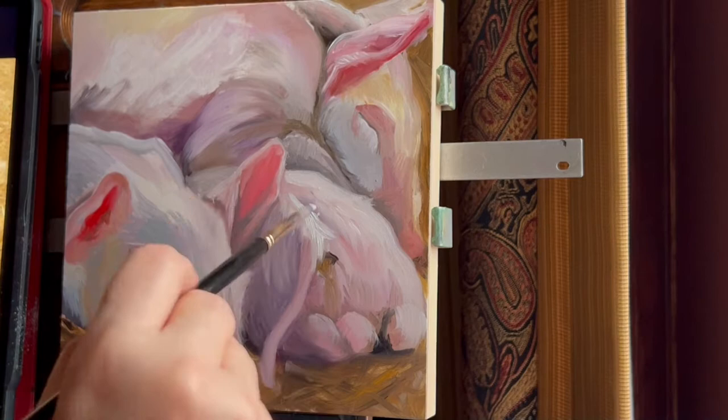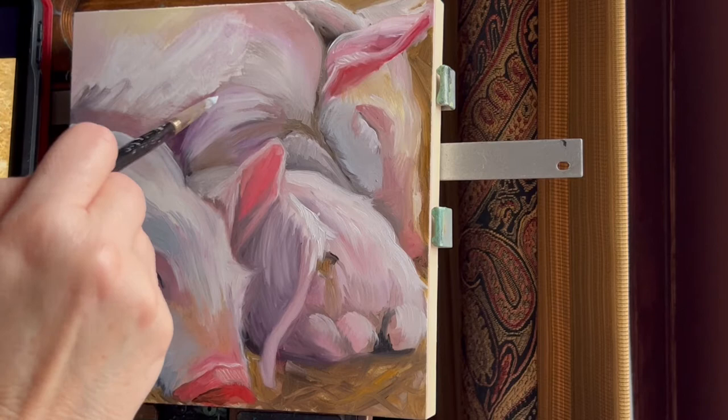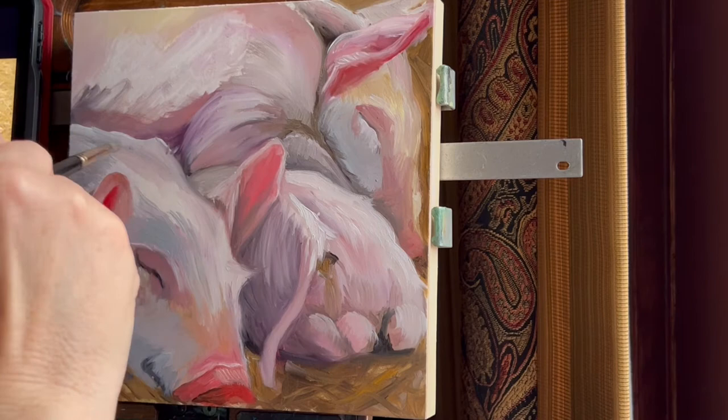To achieve that cool gray that I'm using on the cool side of the pigs, I'm using a little bit of King's Blue mixed with a little bit of burnt sienna and titanium white. And it makes a very nice blue gray. And that's what you can see on the side of the piglet's face. You can see that nice cool gray. And that's going to give me a backdrop to actually add the lighter, coarser white hairs on top.